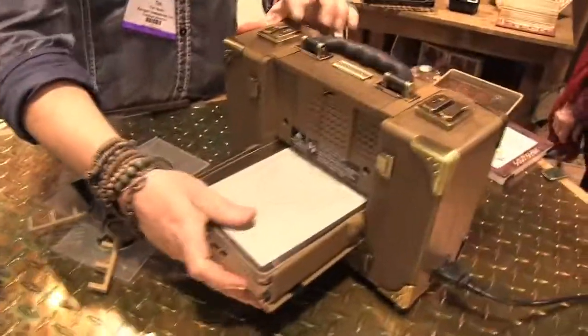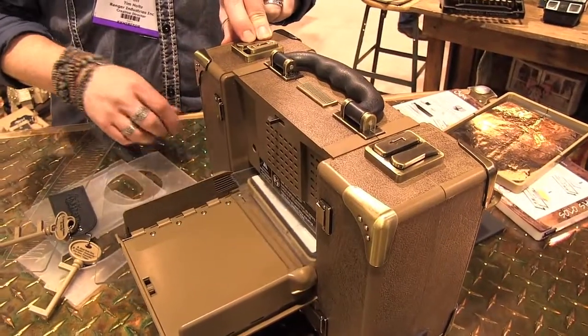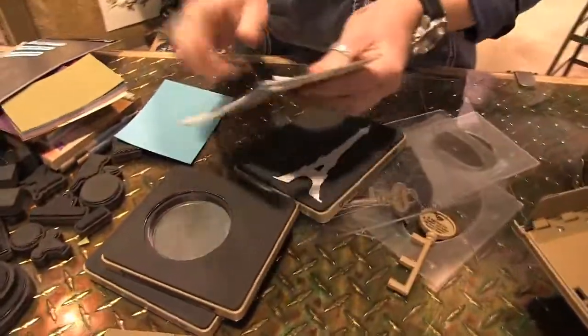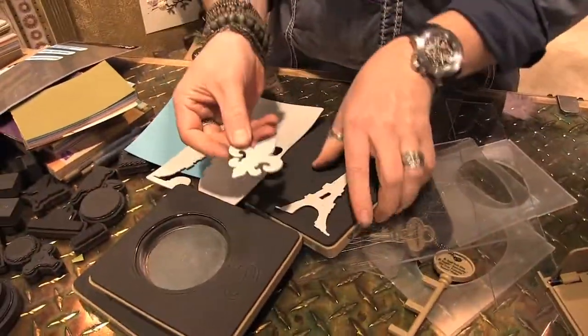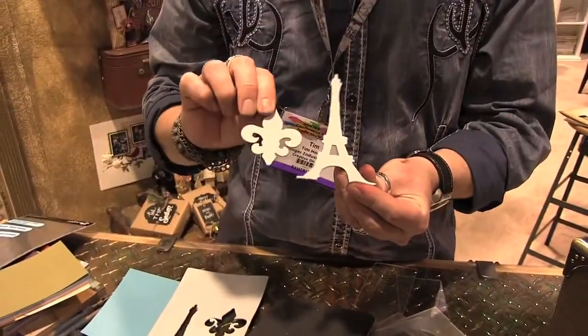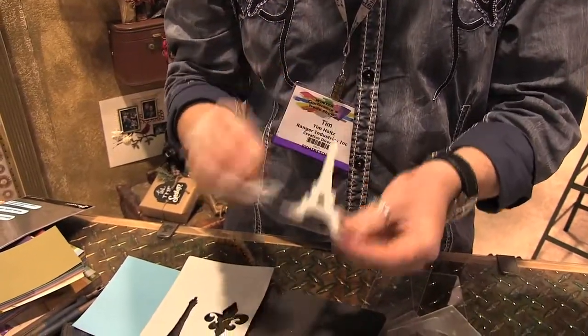So I'm gonna put that in the machine, make sure the machine's going the direction I want. Push my button, fire it away, and we've got some great shapes. What's nice about this die, especially with the Fleur de Lis and Eiffel Tower, is that it's going to cut some fun shapes. The Eiffel Tower, Fleur de Lis, it's not a perfect shape. It's got some great artistic flair to it, but we've gone one better with this one.